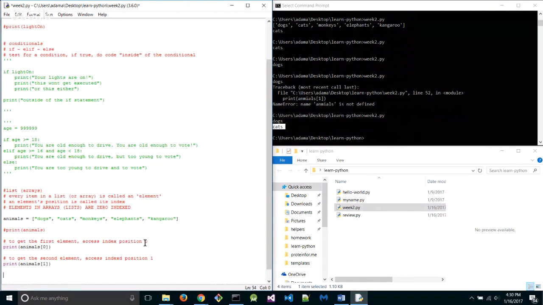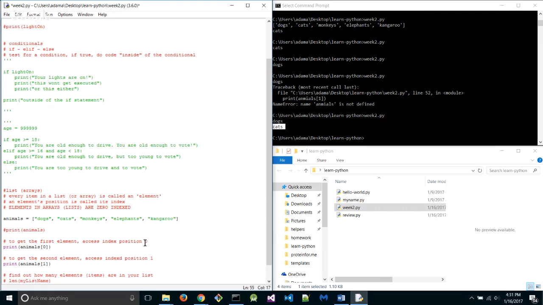Another cool thing we can do with lists is we can get the length of them, or the size, or how many elements are in the list. So find out how many elements, or items, are in your list. And to do that is going to be the command len, then my list name.